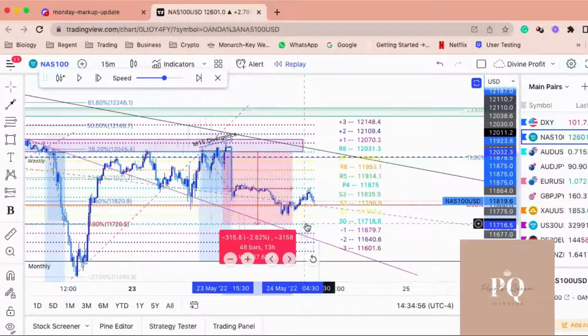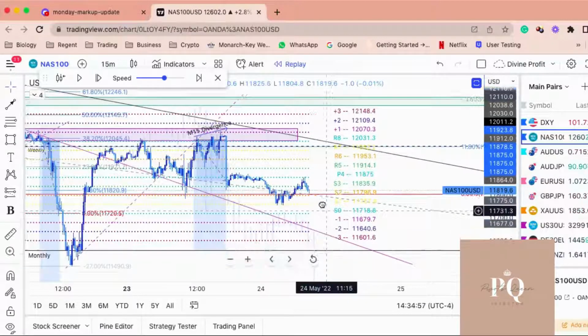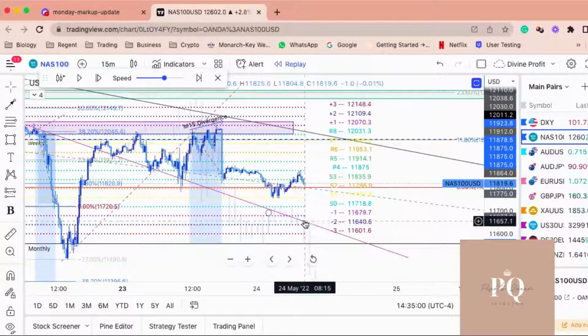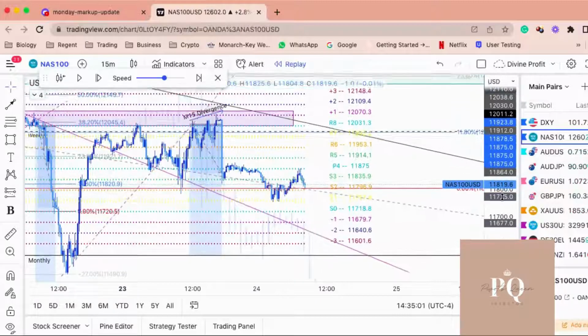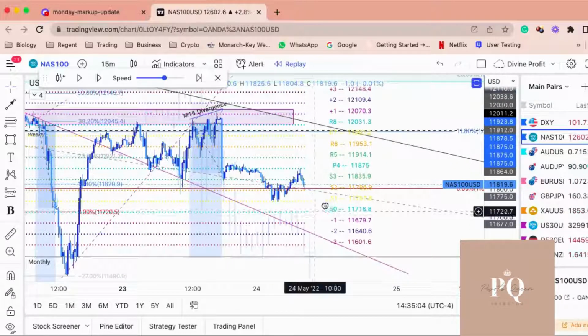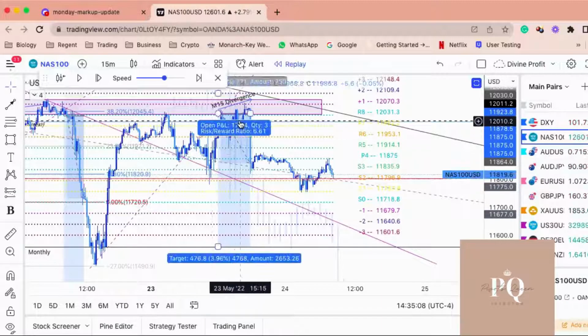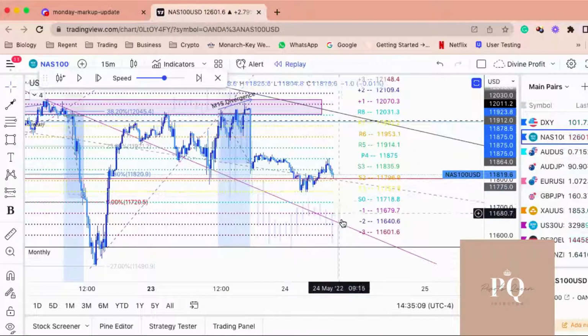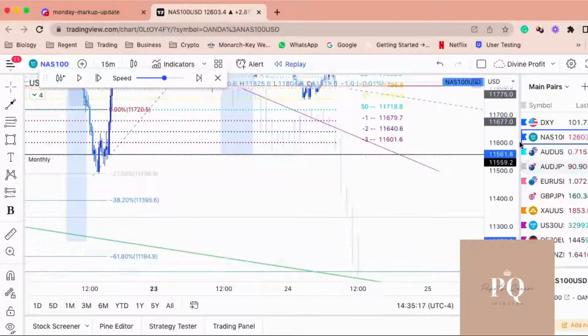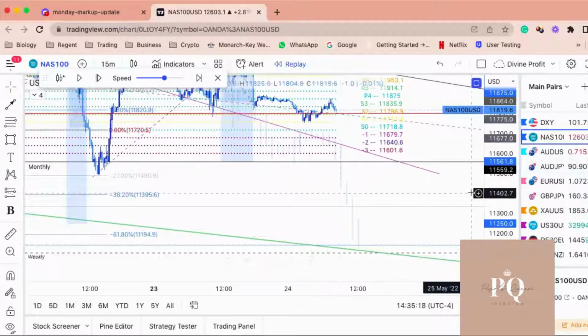So now that we are here Tuesday morning, I will honestly be looking to TP out of my trade at this S0, but then watch to see how price reacts at this trend line to see if I could possibly get in for a buy, because we did break. We broke and retested here and we sold back down, but this could be another retest. Now, if price breaks through this trend line, then I'm looking to take it lower to the bottom of my channel, like I had said before.